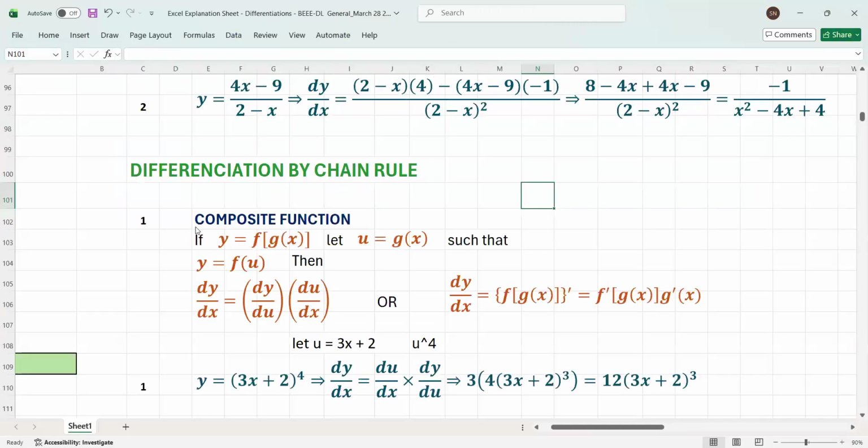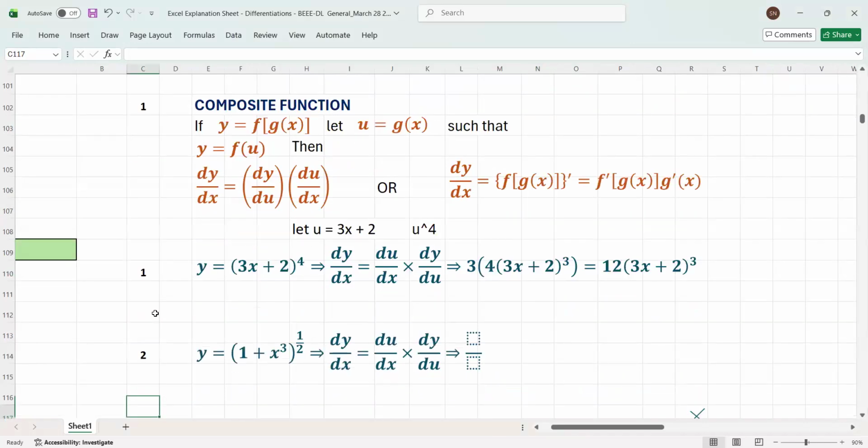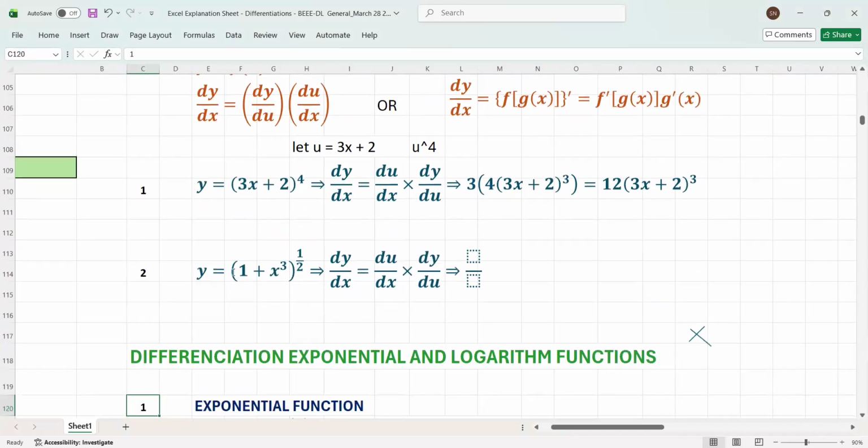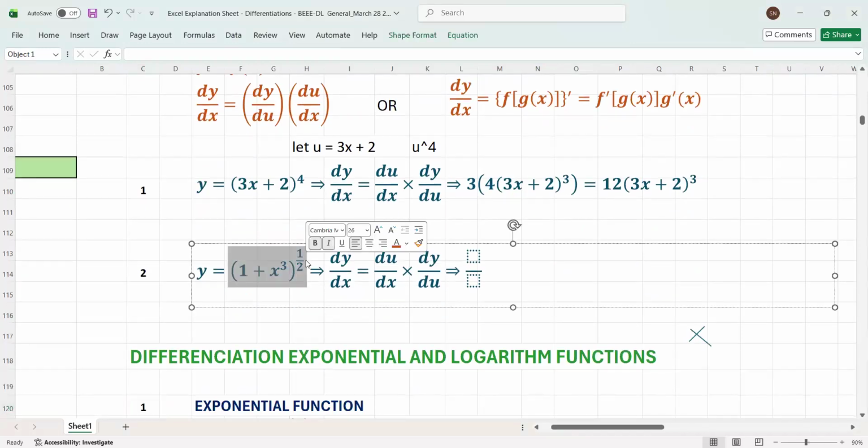Okay, so composite function, all you need to do is differentiate with respect to the function or differentiate with respect to the power, and then come and differentiate the function. So we differentiate with respect to the power 4. The 4 comes to multiply here, and it gives us to the power 3. And then differentiate 3x plus 2, and that will give you 3. That, I'm sure, will be easier. Now, let's try this one. Let's try this one. Maybe do this with me.